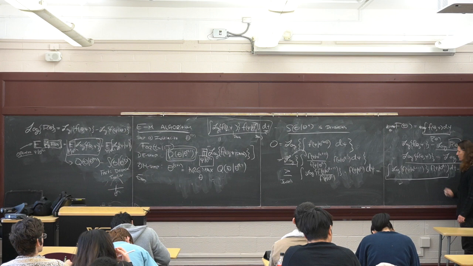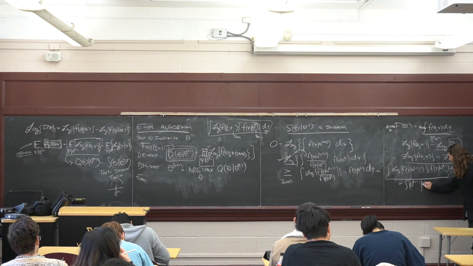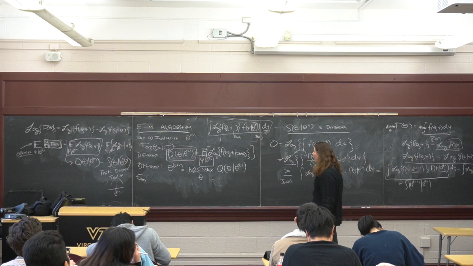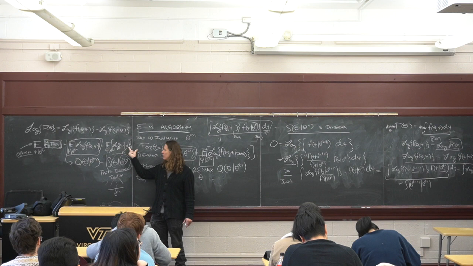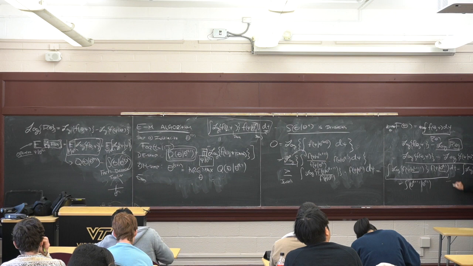This function is familiar to us. This is the S function. This is S of theta t plus 1 given theta t. So let's just remind ourselves of what this thing is. These are the two arguments and everything. That is what we wrote down here. So that's this right here. So just write out the definition of this expectation. These are S functions here, if you write down explicitly what that expectation is. This one is going to be S of theta t given theta t.